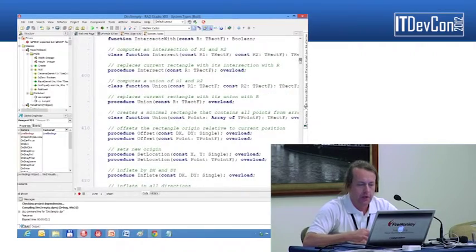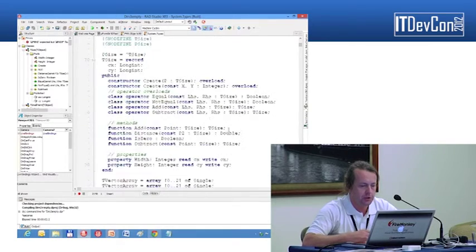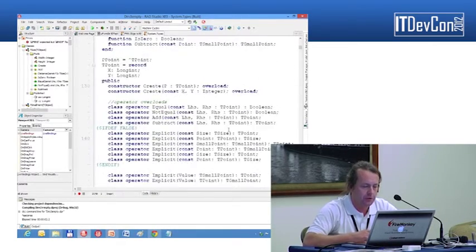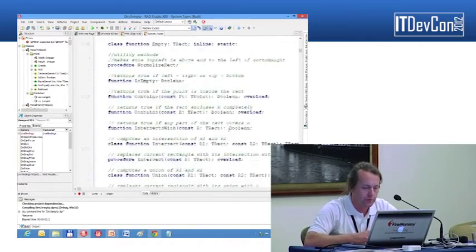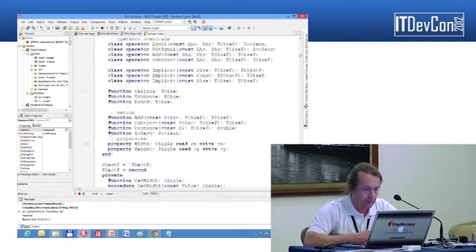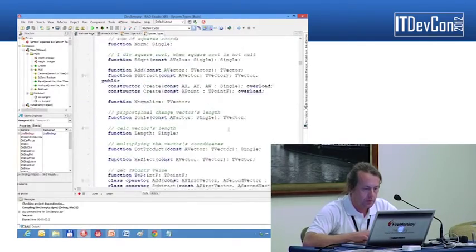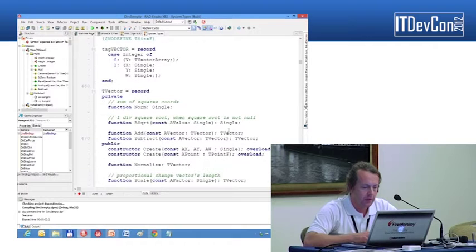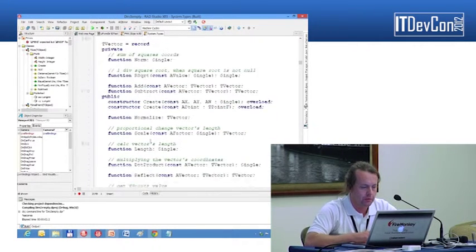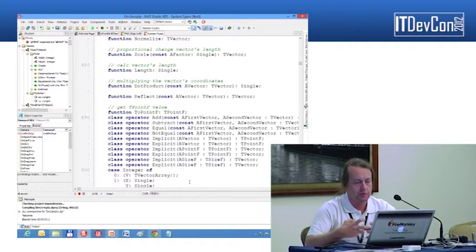Another nice thing here is that those different types got quite a lot of functionality in terms of operator overloads. You can see these are the system types. I'm looking for the T vector 3D because that's the most interesting for me right now. So this is actually T vector, just a two-dimensional vector, and you see there are different operator overloads, so you can write very nice code. You can do vectors A plus B and so on.